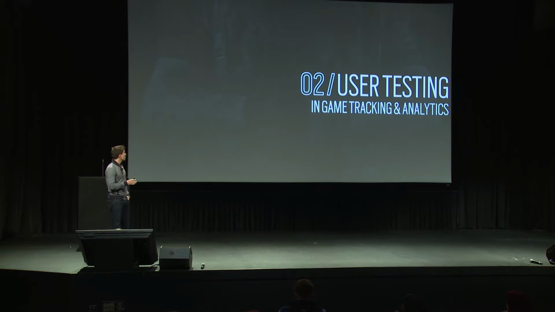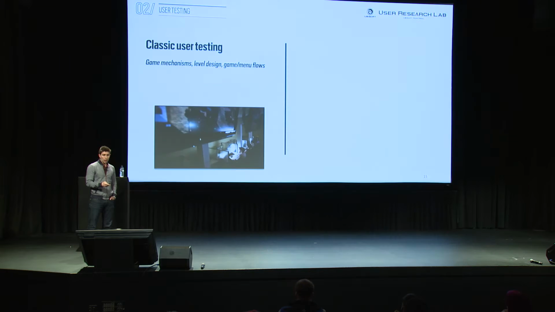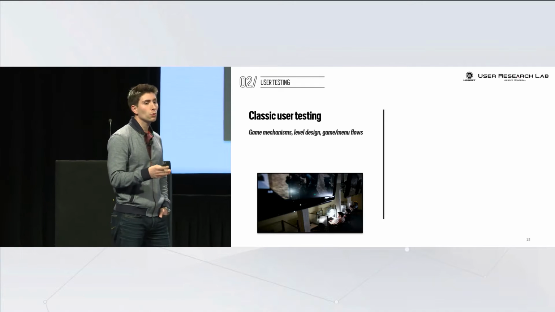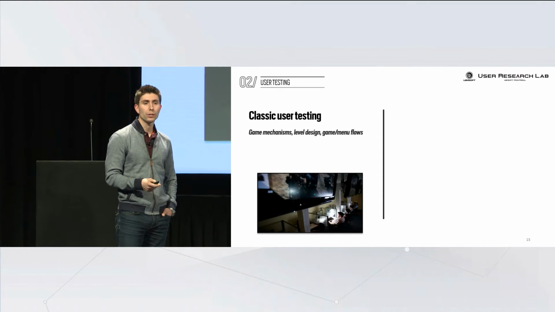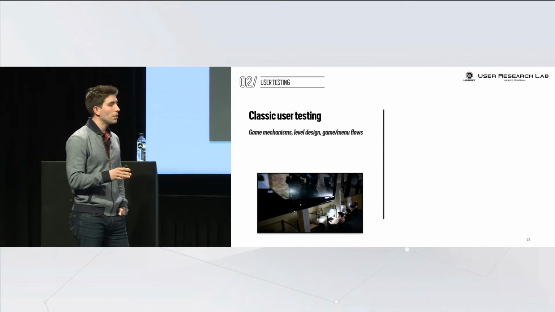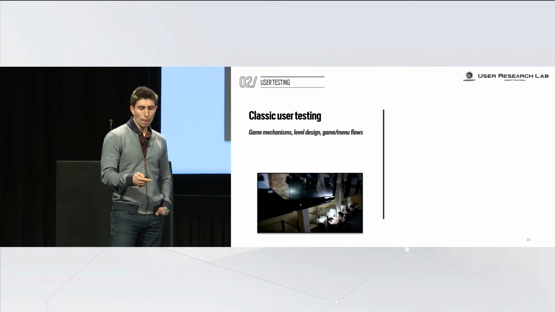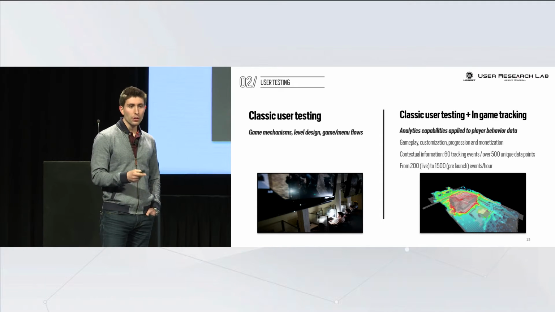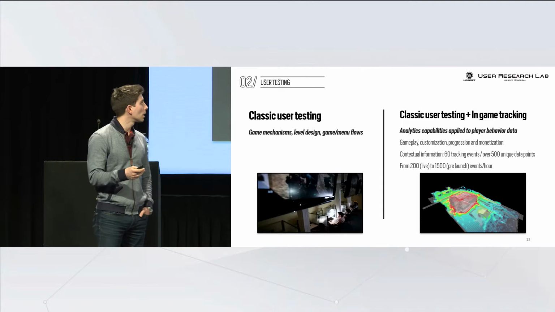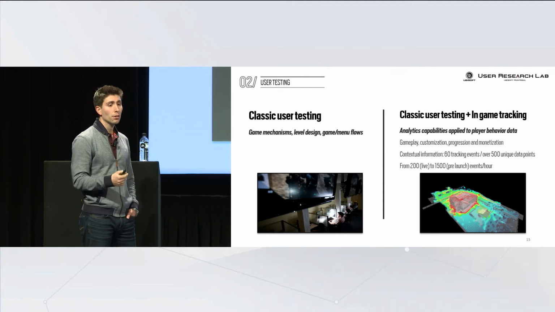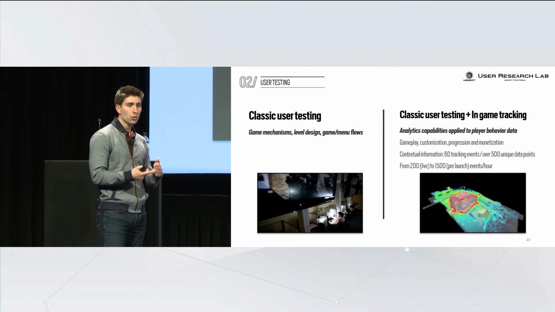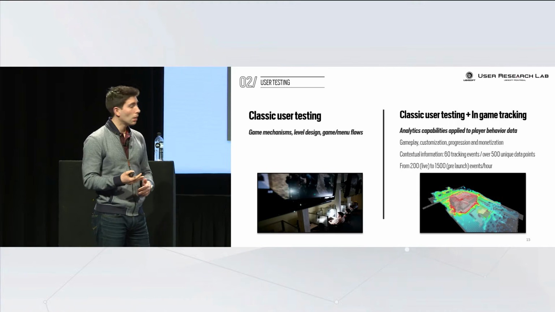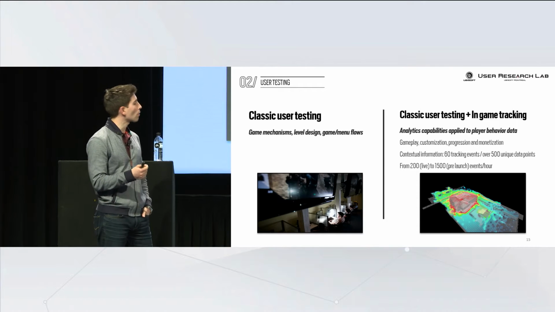So now that you get the challenges, let's see what we did in terms of user testing. I'm not going to come back to what I call classic user testing. Everybody's familiar with what a playtest is. Obviously, we did many of them for Siege, having also some in-game tracking, where we track every single action or behavior of the player within a game: gameplay, customization, progression, monetization. We do that with over 60 tracking events.